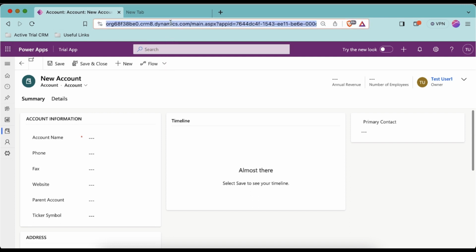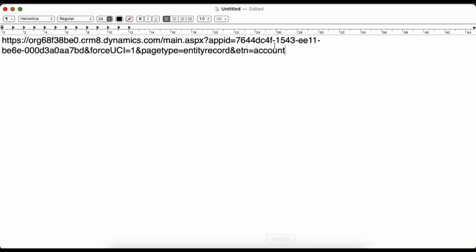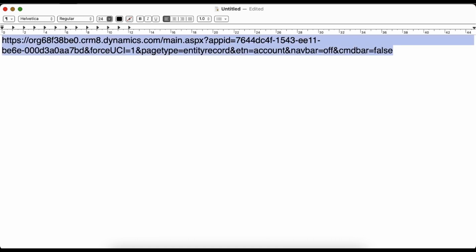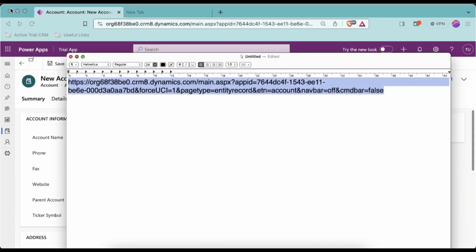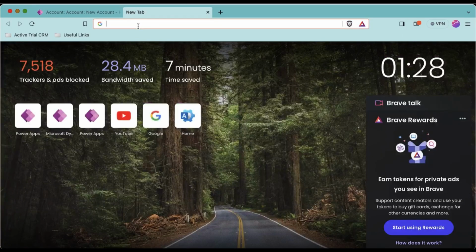To do that we will go here in the URL and we will add navbar equals off, and also we want to hide the command bar, so we can hide it using cmdbar equals false. Now let's copy this and let's see it in action.